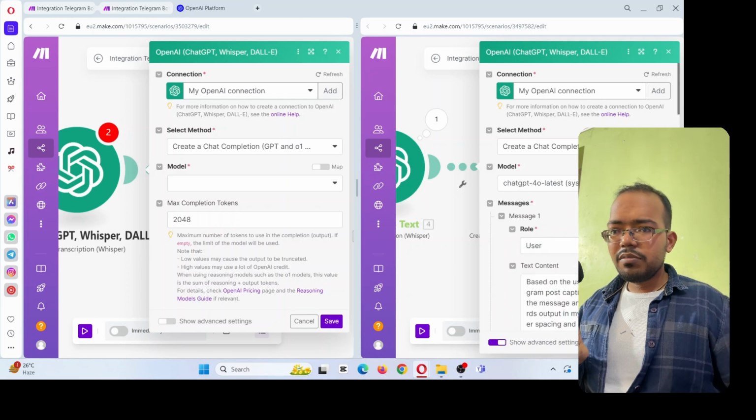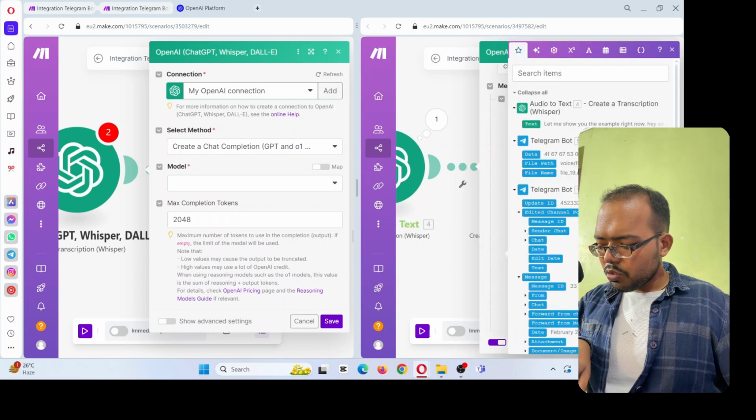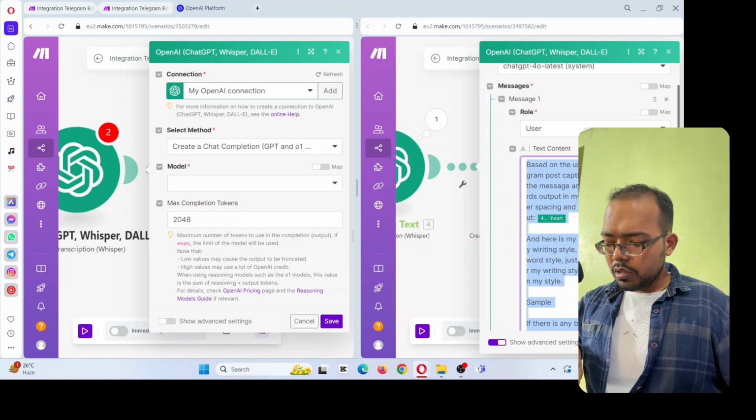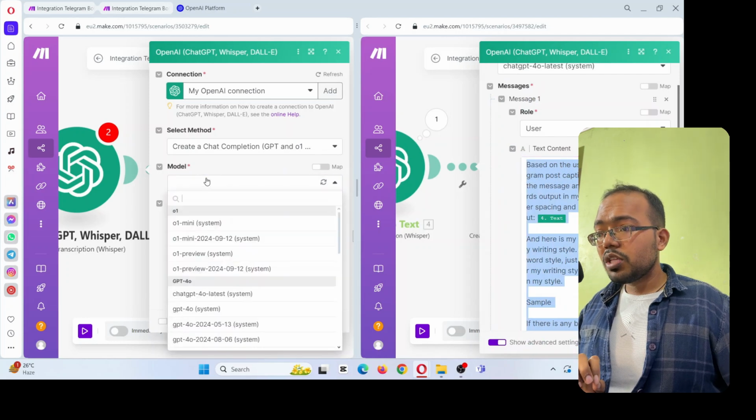Sometimes it takes time, and refresh. Okay, so I will copy my prompt, copy this, and choose the model. Choose the latest model over here.